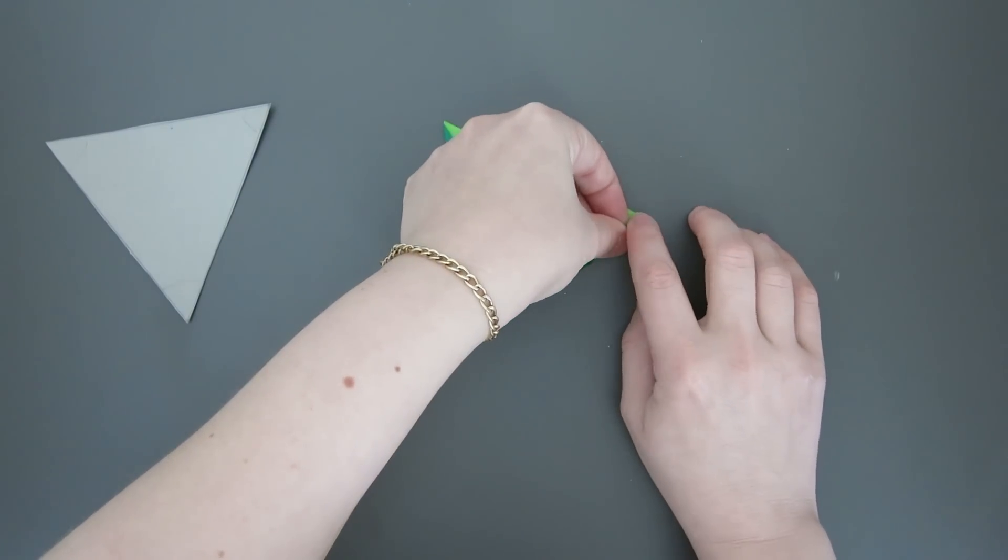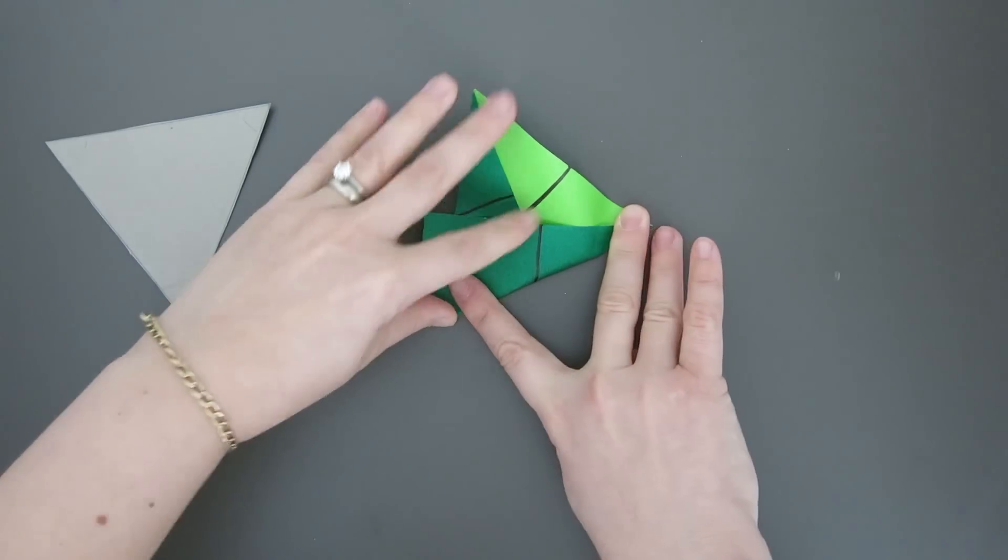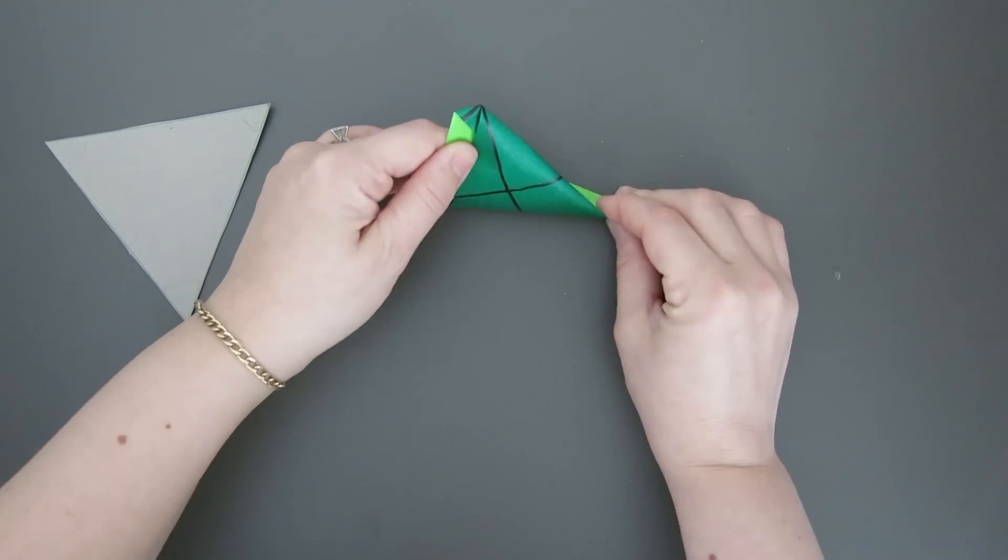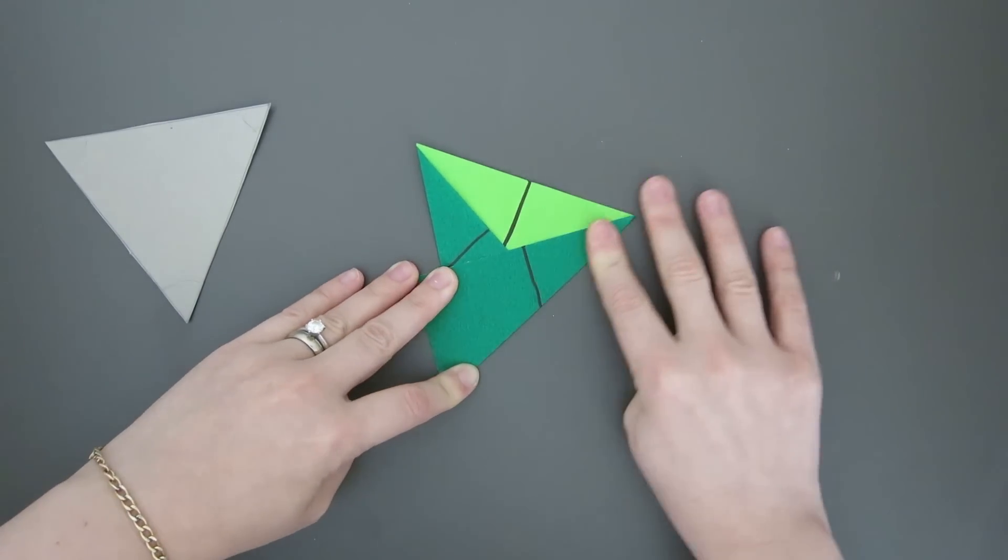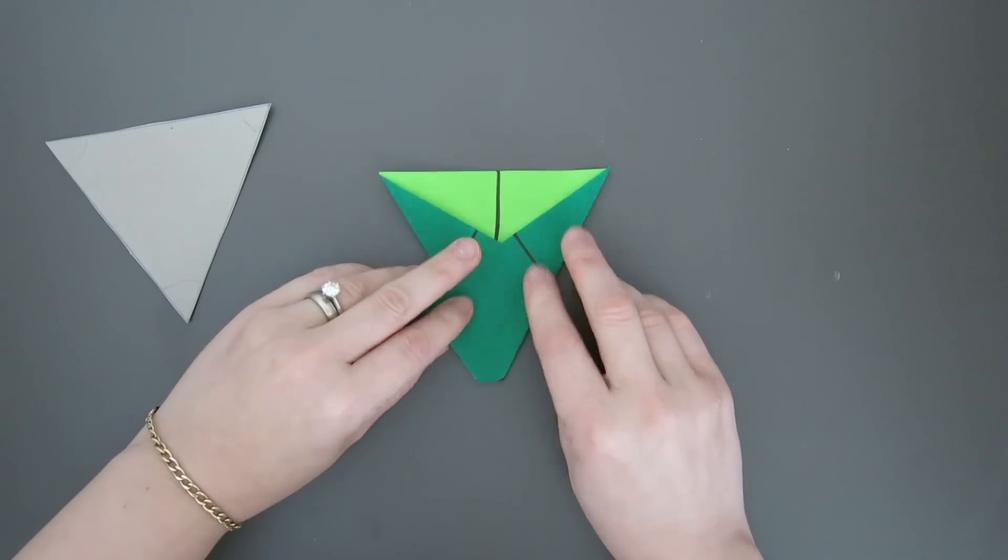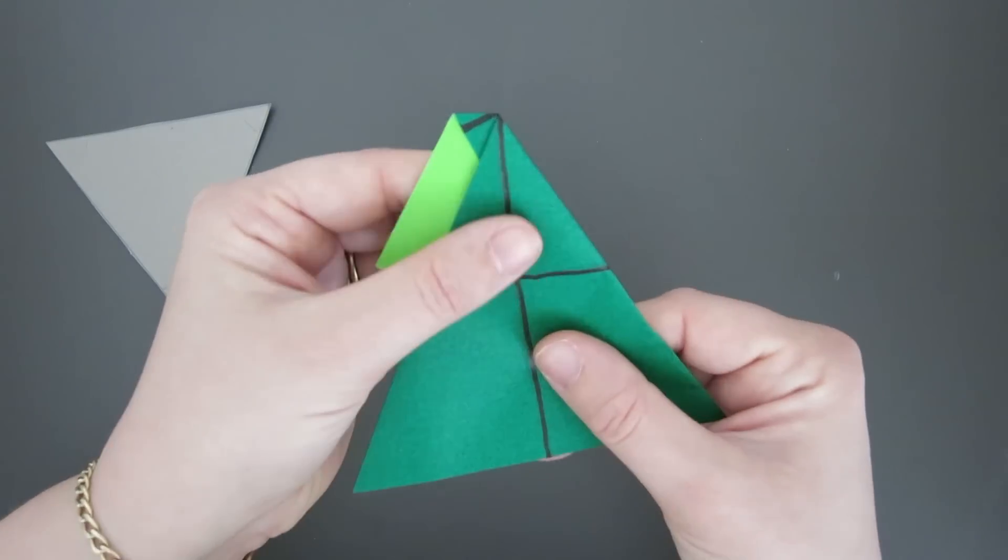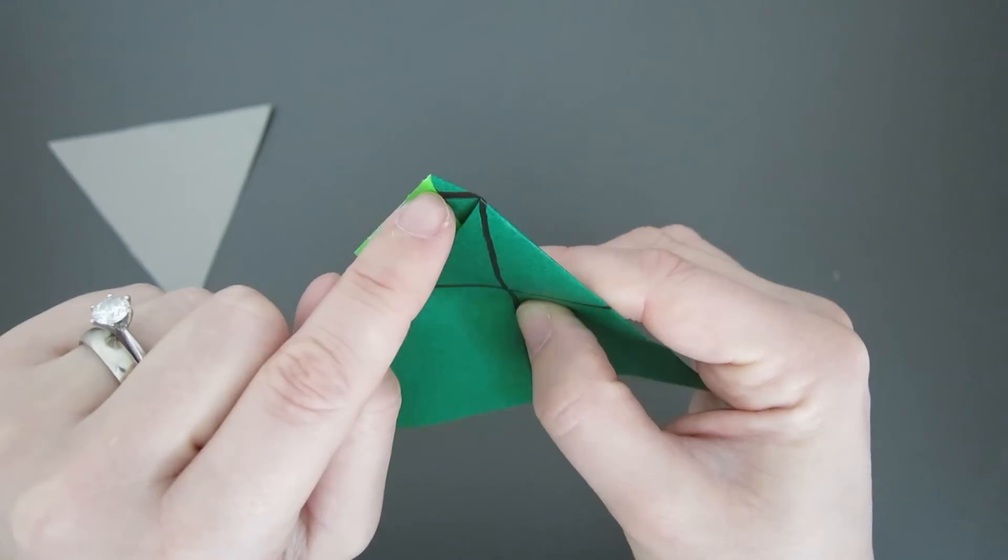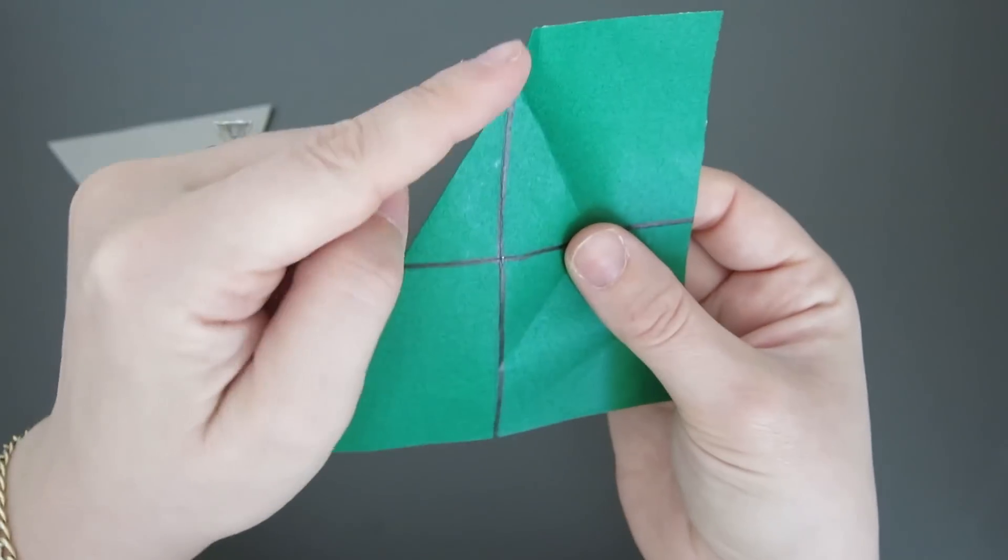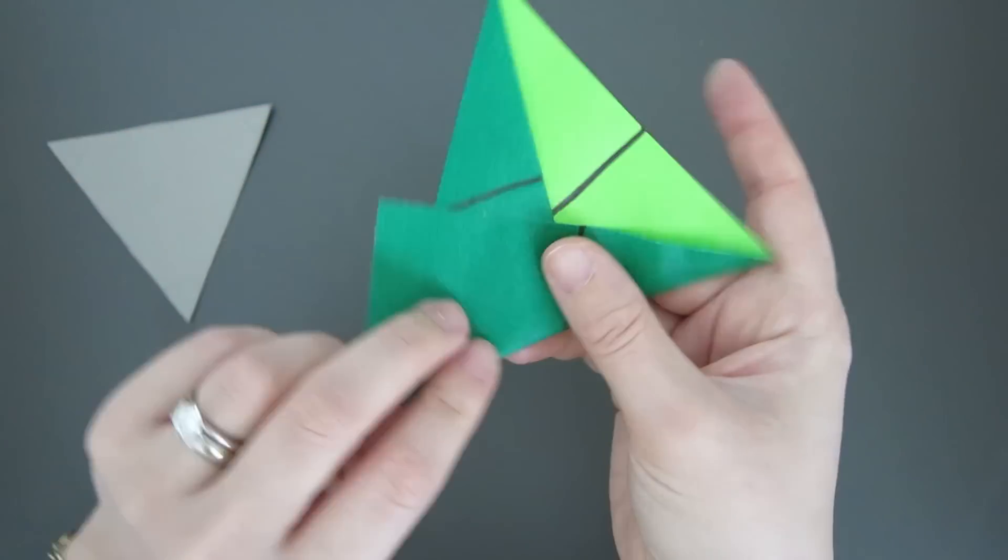And again, it's a little tricky, but again, practice makes perfect. And you're going to find where that point is, line it up, and then crease the other, create a new crease here. So I'll show you up close this line and where this paper and this line intersect is where you're going to fold, and also at the corner.